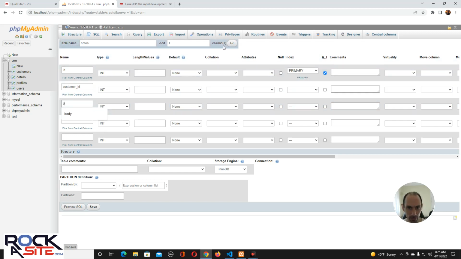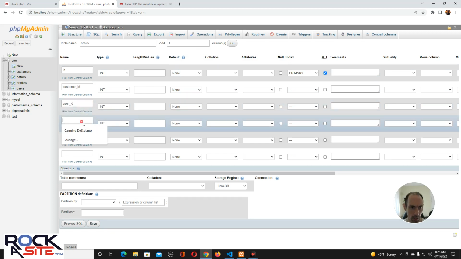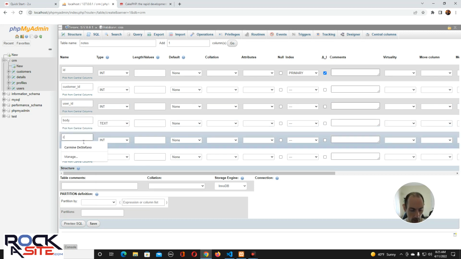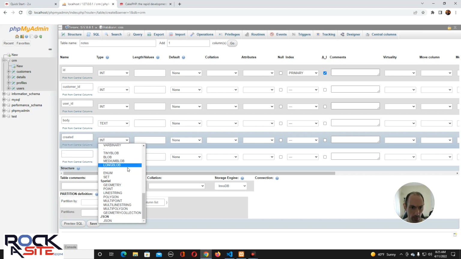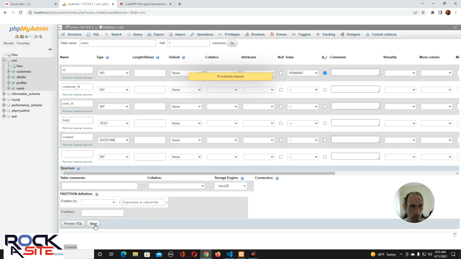Let me add another one. User ID. And note body. Well, we'll just call it body. Body will be a text. And created. Now, actually, that's all I need. I don't need to update it. And that's it. We're done.